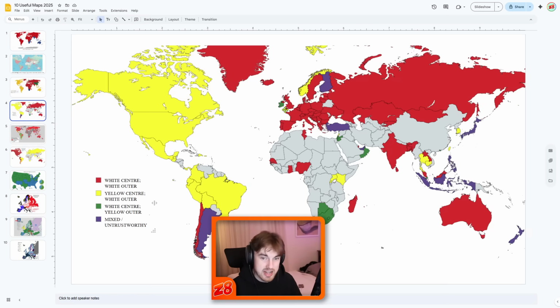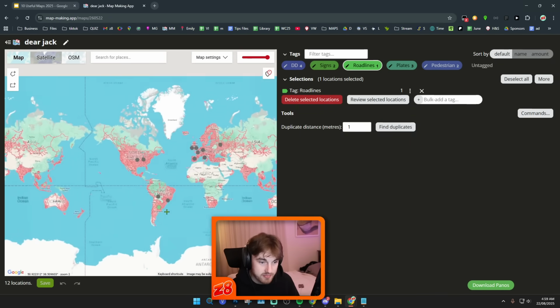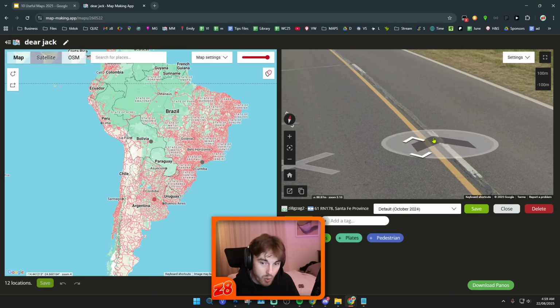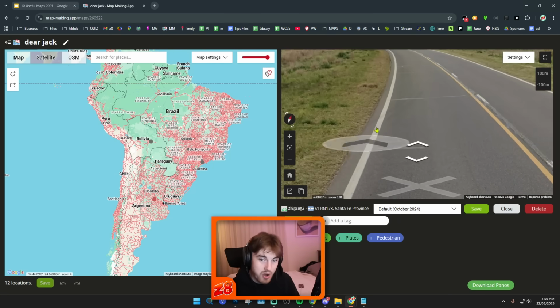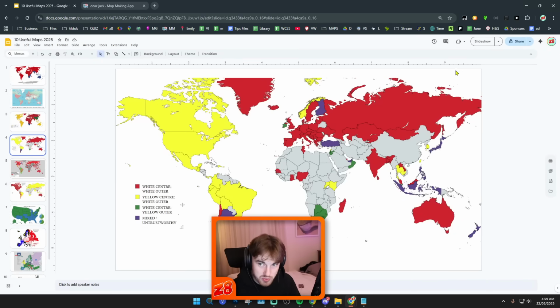Okay, so that is pretty much what I wanted to say there. Did I get some examples? I think I did. Road lines. Here we have an example of Argentina where they use them mixed. So they'll have white and yellow in the middle with white on the outside. Mixed road lines. There are just some countries that are less trustworthy, but as I said, very good to at least know where the yellow ones are always going to be, and good to know about Norway as well.